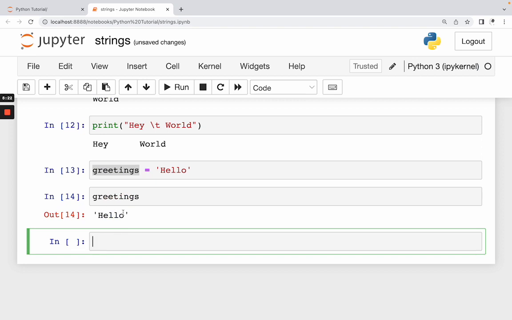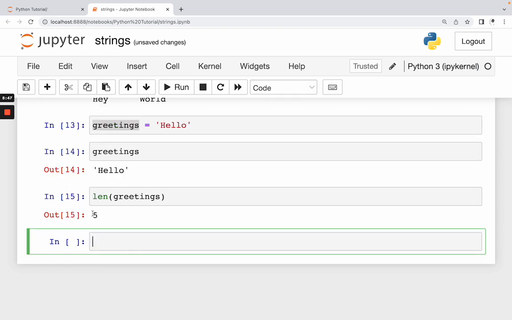Now we want to find out how many letters are in this Hello. We use a Python built-in function, which is the length function. It brings out the length of this Hello. So when we do that, we have our bracket and we paste this, and yes, we have 5. It's giving us the total length of Hello. When you count 1, 2, 3, 4, 5.